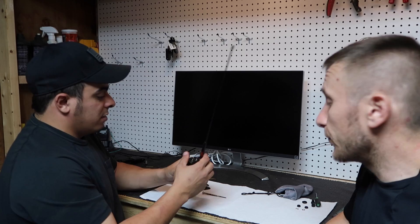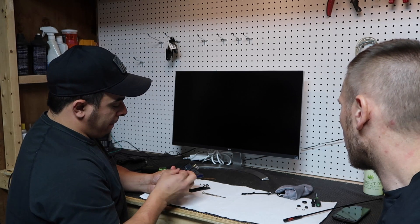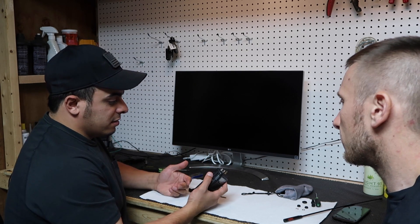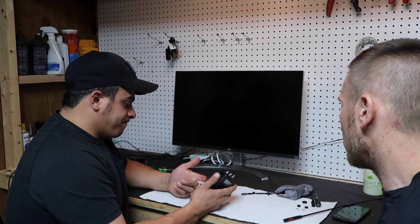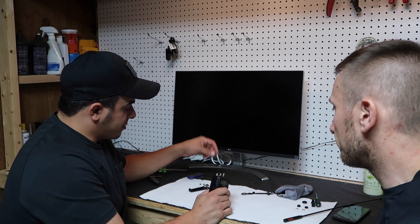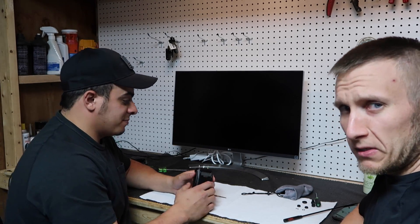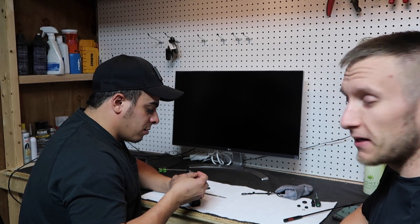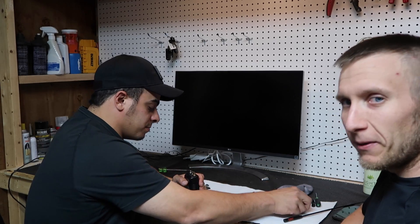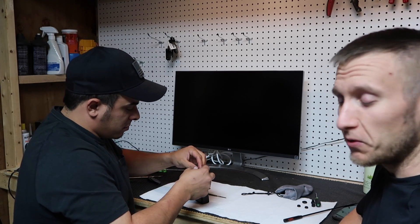Now it's just button up the rest of the radio. Pop the caps on the top, put your belt clip back on, and you should be good to go. It's a lot easier to do with the razor blade than heating it up and messing with the circuitry. If you get it too hot and melt something, you just tossed a $175 radio. The resistor is really too small to use a heat gun on, so the razor blade is your best bet. We'll post a picture to show you exactly which resistor you need to remove.